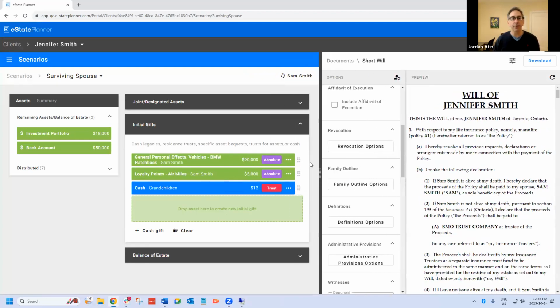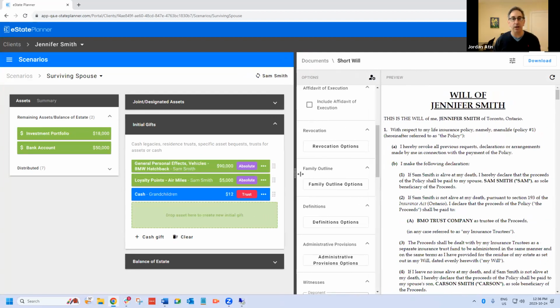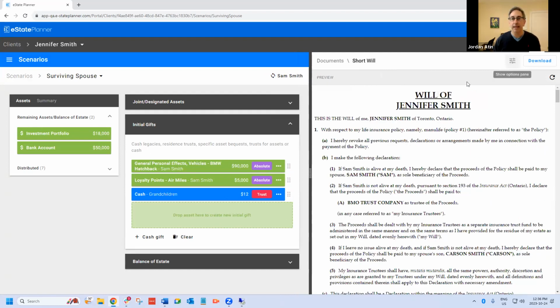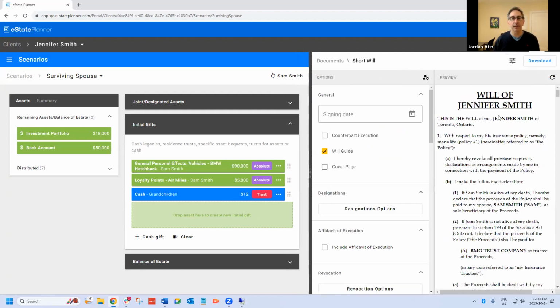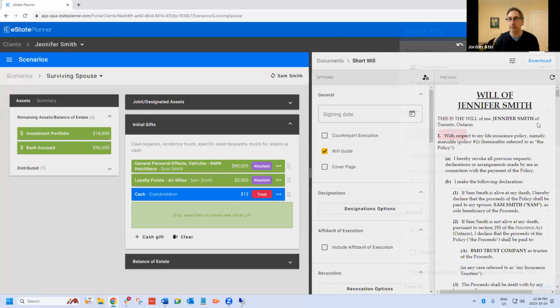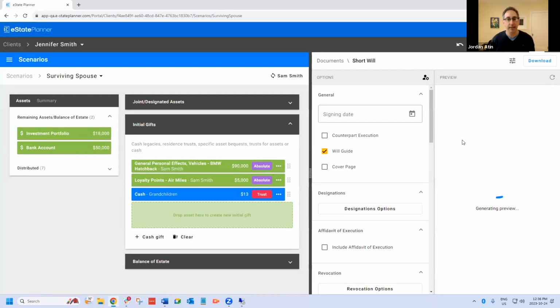You can also turn off the document inputs. So if you don't want to see the document inputs, I just click here where it's the settings button, and now I just get the preview. If I want to see the settings, I can go there and click on that and it shows back up. And always remember, if you make a change to either the inputs here, the settings here, or somewhere, creating the plan, if we change that, the viewer, you need to refresh the viewer based on that data.